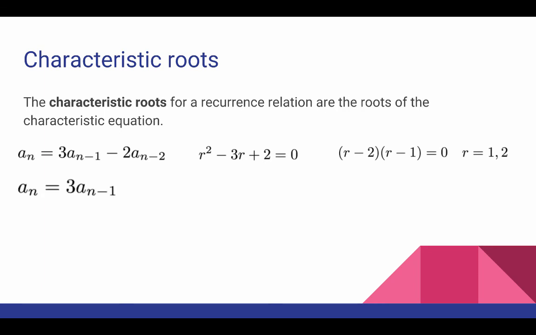In that simple first order example from the last slide, we have this characteristic equation. And so obviously the characteristic root, there's only one of them this time, is r equals three. Again, there's only one of these because this was a first order recurrence relation.